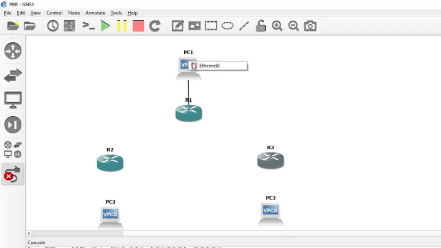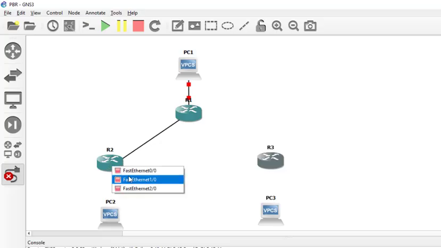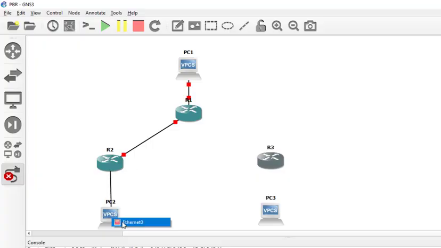So I am connecting 0/0 with PC1, and this interface 1/0 with 1/0 of R2, and then in R2 I am connecting 0/0 with the PC, Ethernet.